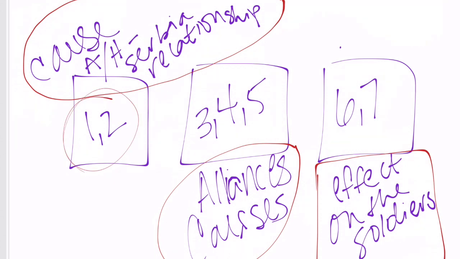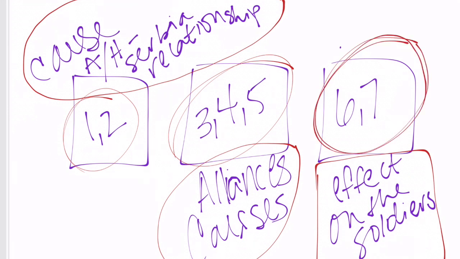Your second topic sentence will be another cause of World War I was alliances between countries in Europe, and you'll go into these 3 documents. For your third topic sentence, you could say World War I greatly affected the soldiers, and you could use documents 6 and 7 to talk about that. Okay. Now, once again, you can have completely different answers in this. This is just a bare bones type DBQ to get you some practice.